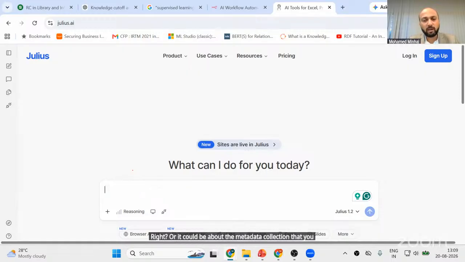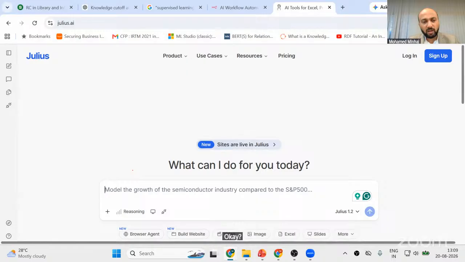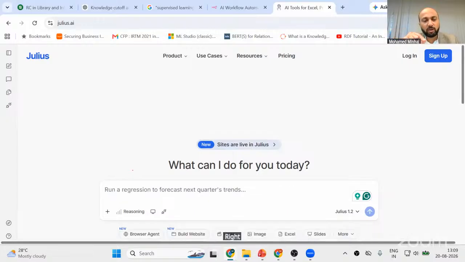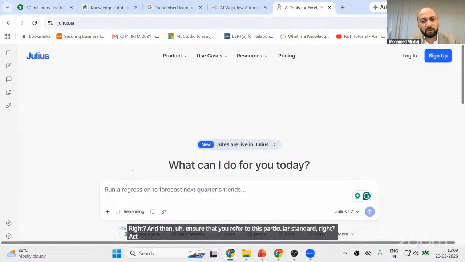You wanted to thoroughly clean this data, look for duplicates, look for incomplete records, look for inconsistencies, etc. Those things can be clearly mentioned in the prompt here. Okay, and also make sure that in your prompt you also explicitly mention that it should not hallucinate, right? And then ensure that you refer to this particular standard, right? Act as this particular person, etc. Then you get better results.